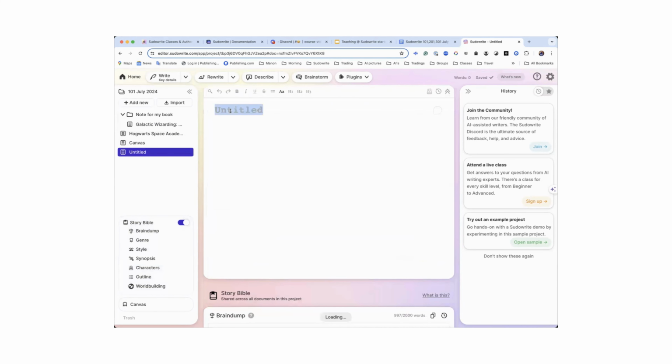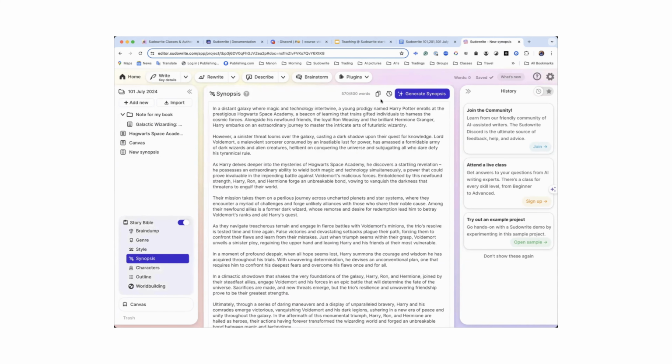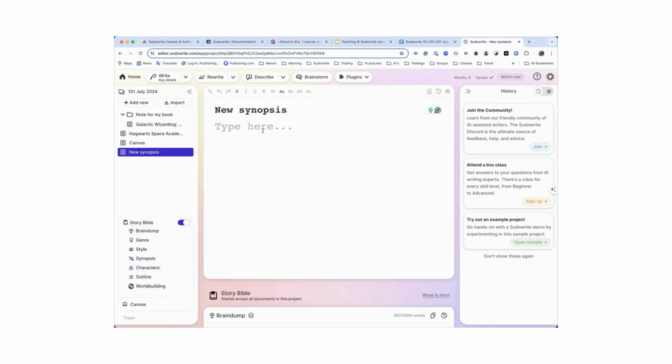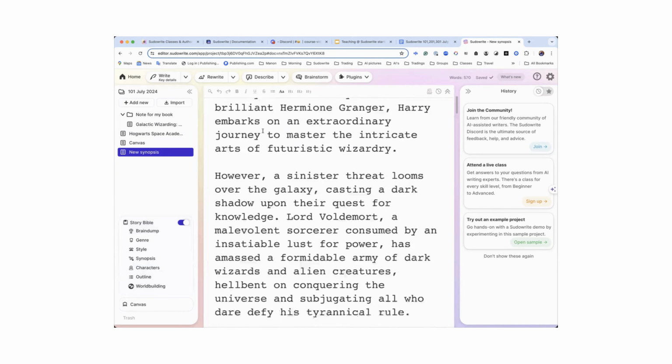You can highlight up to 1,000 words, but also quick chat reads preceding text. So you could just place your cursor at the end of that document where you've copied everything. And then you can ask quick chat, combine these to make an extended synopsis or something along those lines. Again, you have all those chunks, you're telling it, do this for me. My brain's dead right now. That's all right. Combine these into an extended synopsis.